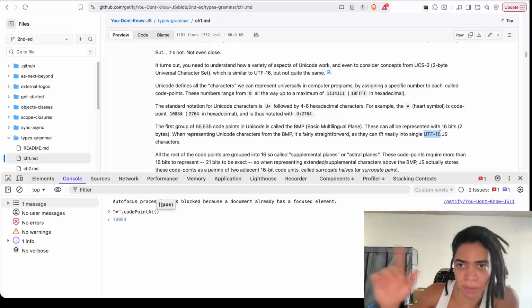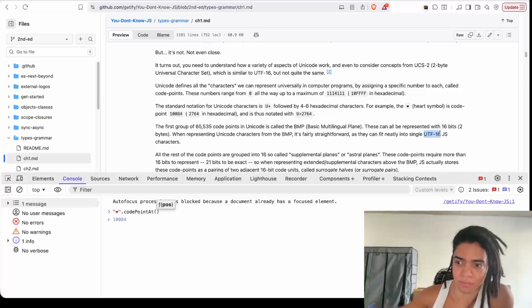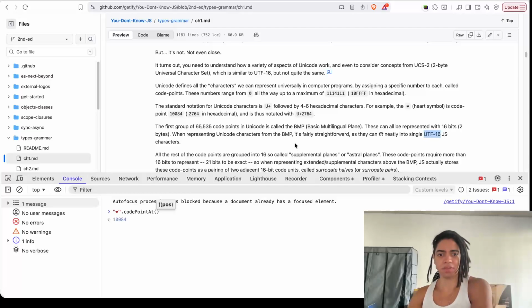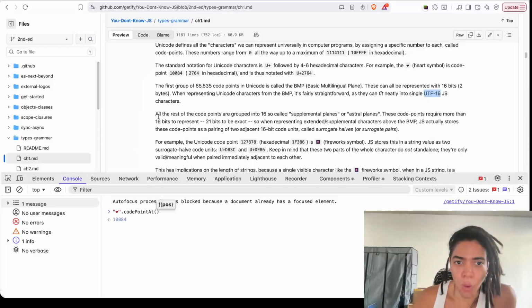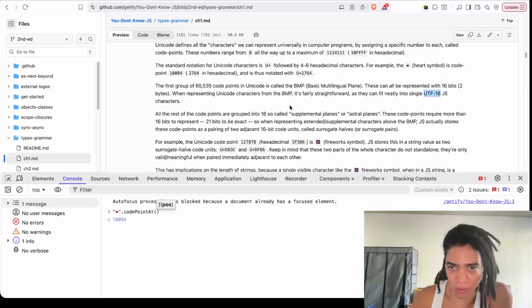So you can map one symbol to that 16-bit representation.